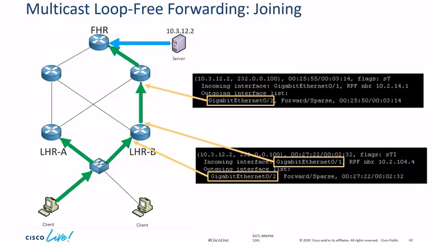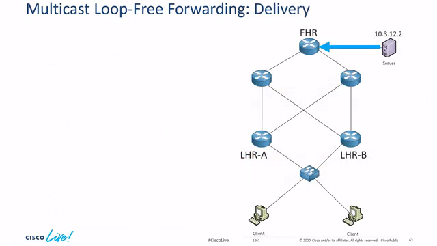The next router receives a PIM join on gig 0/2 and therefore adds it to the outgoing interface list for that source group pair, and consults its RIB, determines what interface it should forward that packet out of to reach that source, forwards that PIM join based on that RIB lookup, and then it's going to hit the first hop router. At that point, the floodgates should be open and we can actually deliver the multicast traffic.